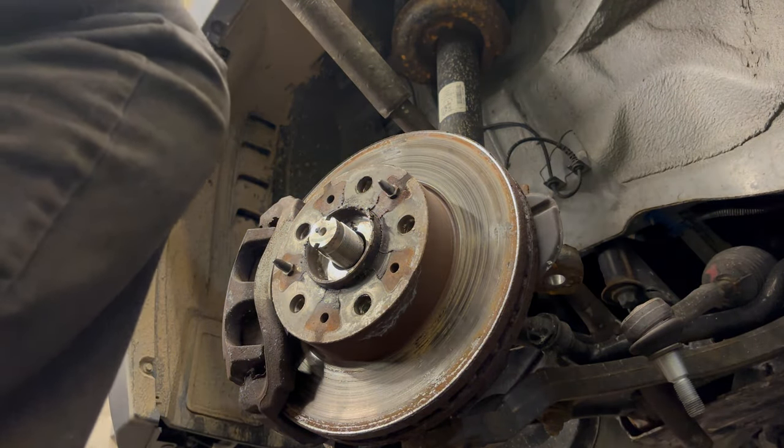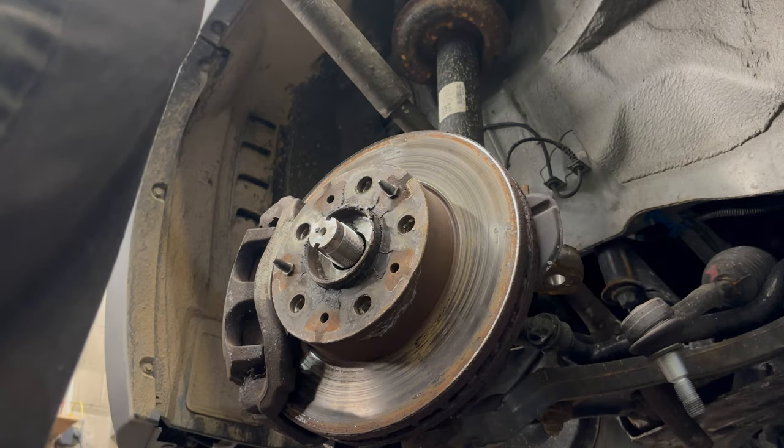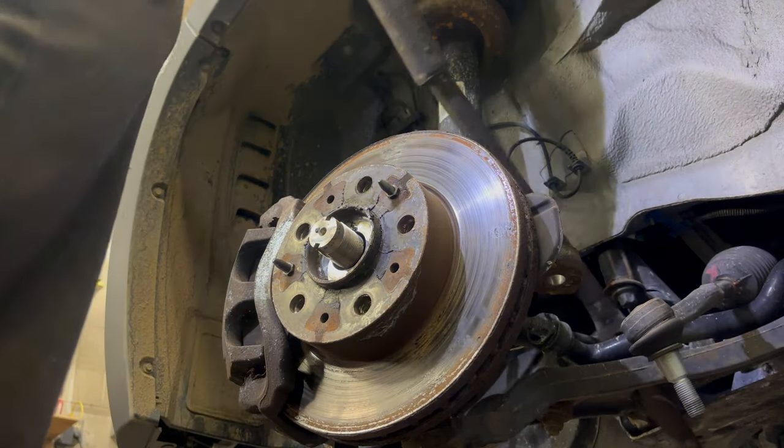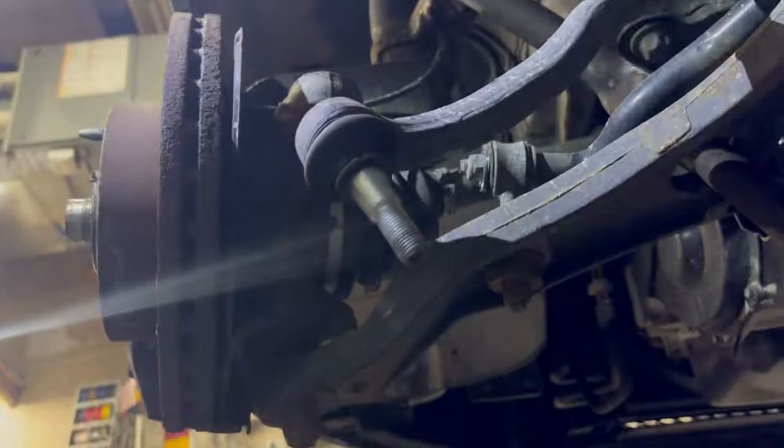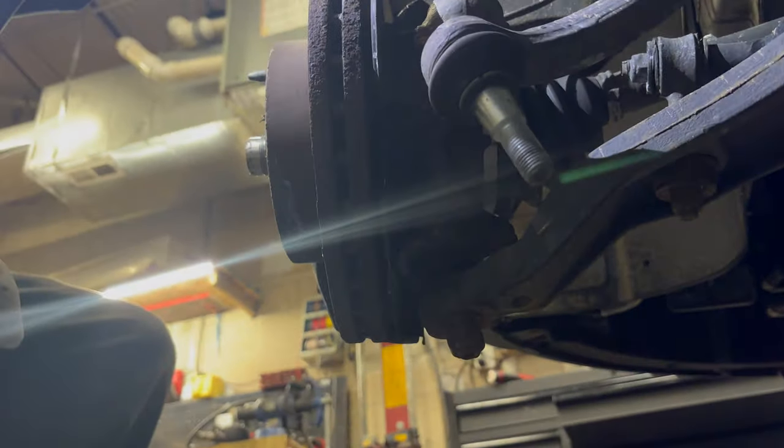All right, now, this is where it gets really exciting, and this is where a two-man operation is probably in order, where having a second guy would probably do it. What I'm going to be doing, I'll show you this. Well, I got it on the stand. Make sure it's still recording, which it is. You can see that the bar is in that hole in the control arm, right there, above the sway bar link. It goes down in that hole. And as I pull this down, it's going to pull down the lower control arm.